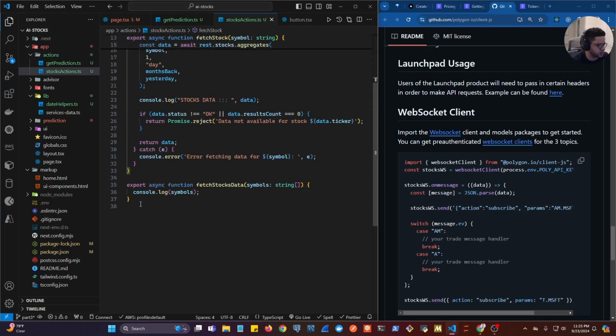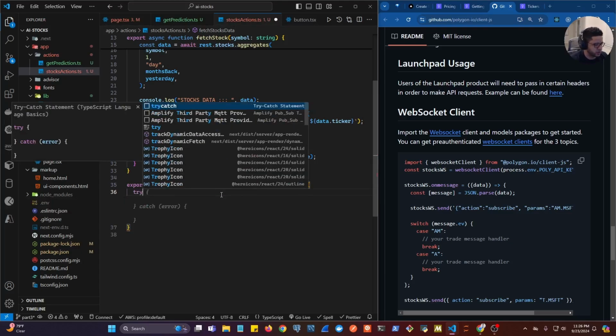So now this function is going to call that function in a Promise.allSettled. So let's go in here and have a try catch.